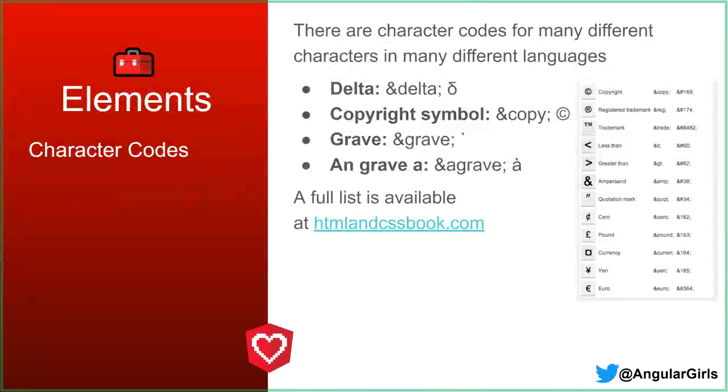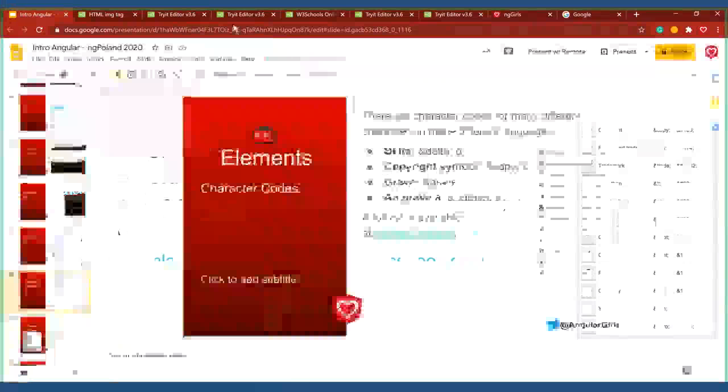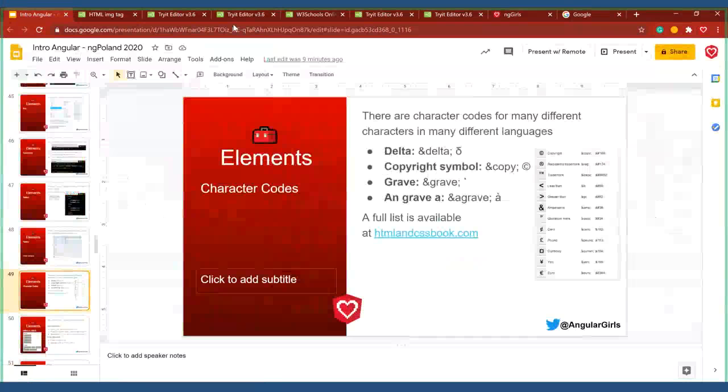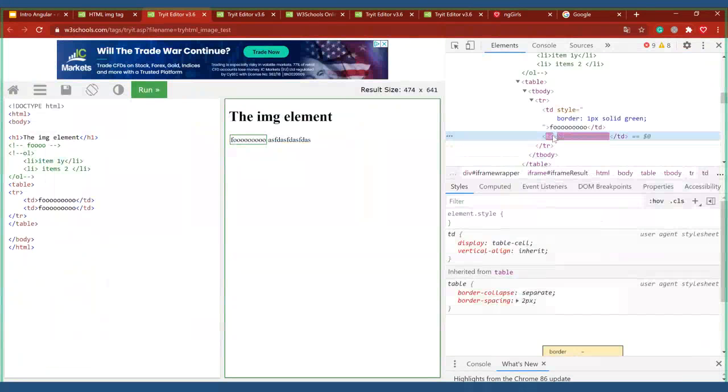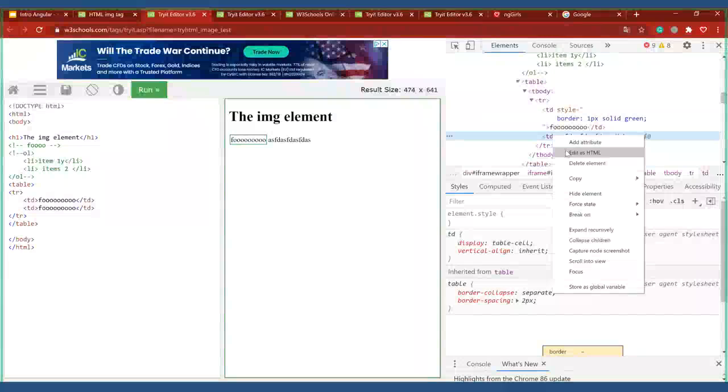And with this kind of structure, you have the ampersand, then the name of the thing, and then the semicolon. You could define which kind of special character you have. And nowadays, you have the UTF-8 character set, which is mostly used. You don't have so many problems anymore, but in the past it was a huge issue.